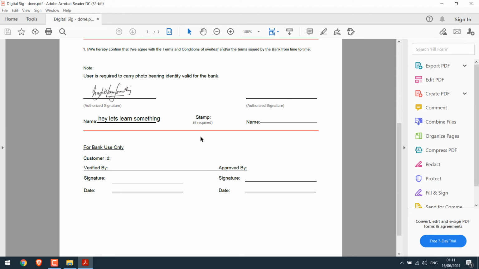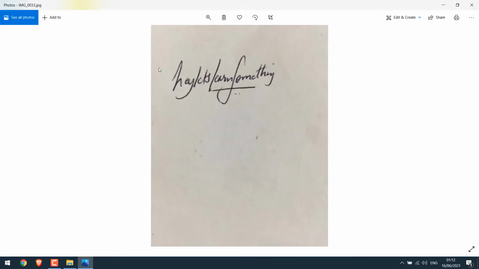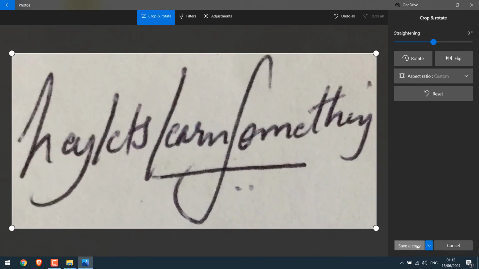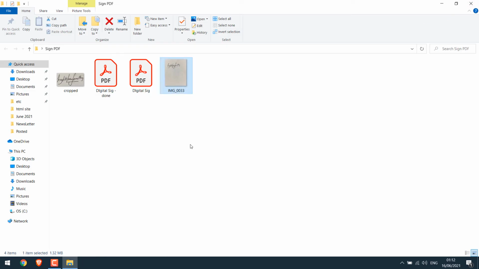Now for those who do not have Acrobat or cannot download it, it's free by the way, you can as well do it online. But before that, we need to digitize our signature. We will need to remove the background. So first, let's erase the unnecessary white portion. You can use any photo editor. Let me also delete these files so it's not confusing. Anyway, now open your browser and go to remove.bz.